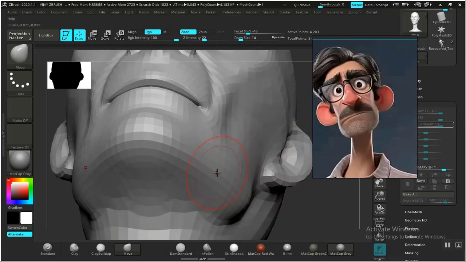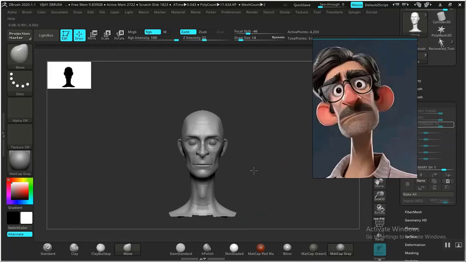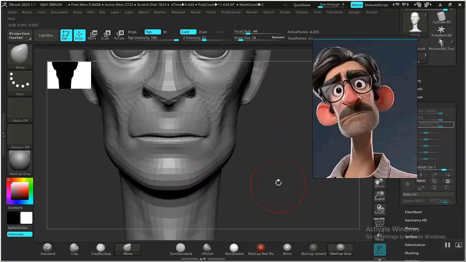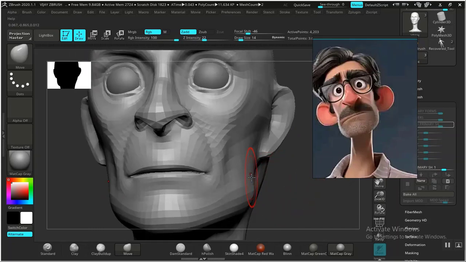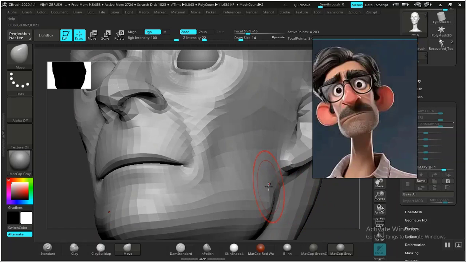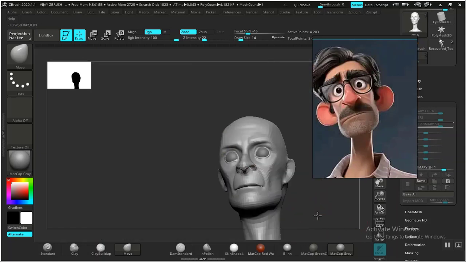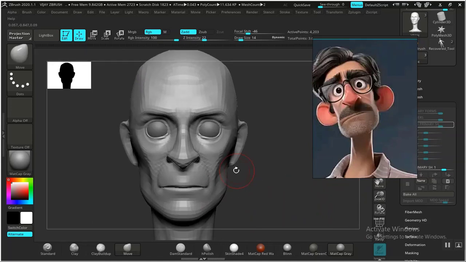Let's see if we can raise this out. Make this a bit rounded. Let's not compensate for it so it captures a better transition, so it doesn't just feel sharp like it's pushing in too deep.